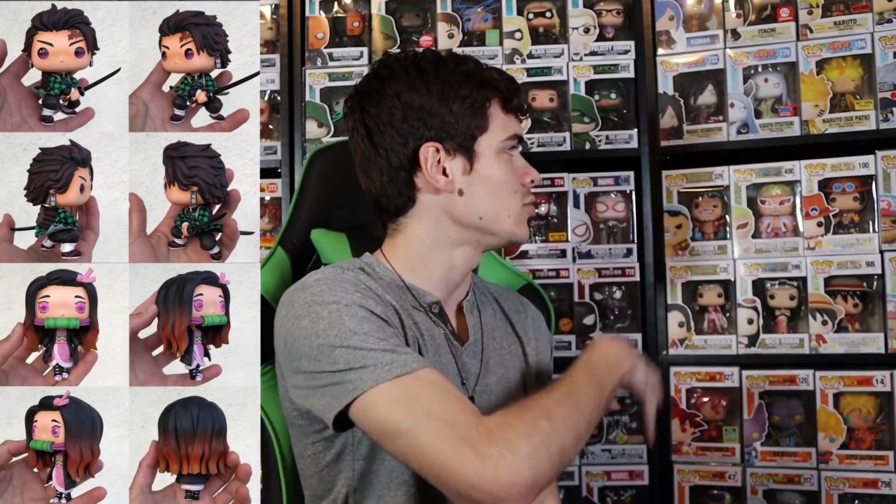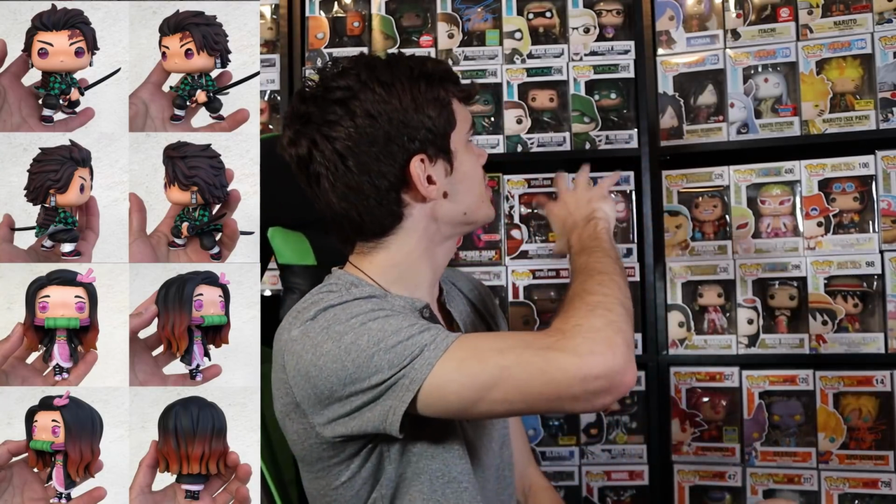The thing I can appreciate the most is the eyes detail. They're not just solid black eyes like you see on every single Funko Pop. Sometimes certain eyes have details, but for the most part, look at those eyes, it brings the pop alive, personally, I think. And this is one of the best customs I've ever seen. Out of tons of artists, literally made from scratch. So good. It's so good. And I would buy this.